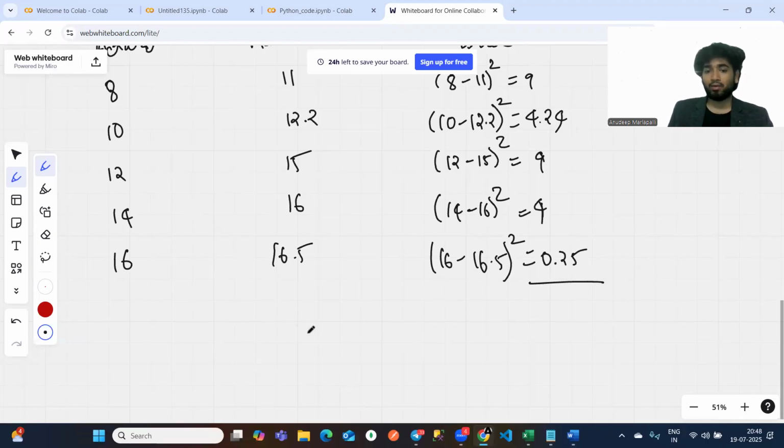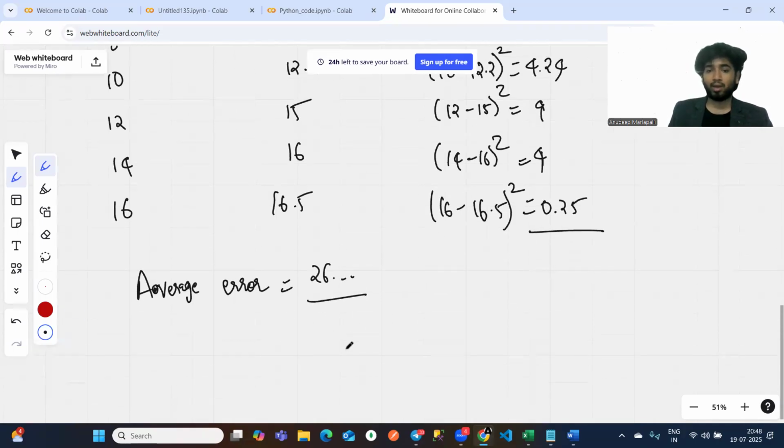So here we are going to get the average error. If I add all this, I'm going to get 26 point something, right? So now divide by how many values are there? 5. So here I'm going to get 5 point something. Okay, this much is the error. The average error is, let's put 5.4. This much is the error.